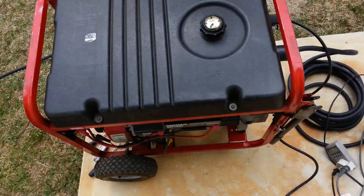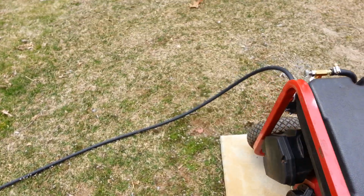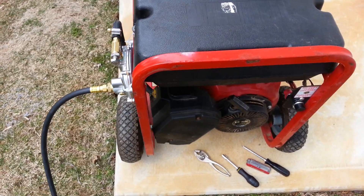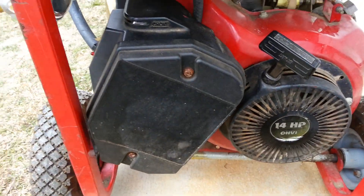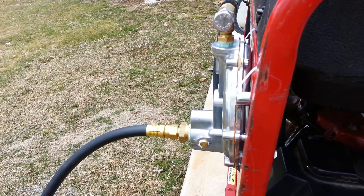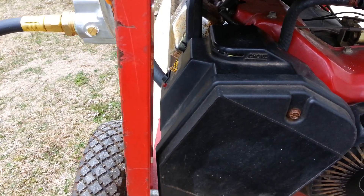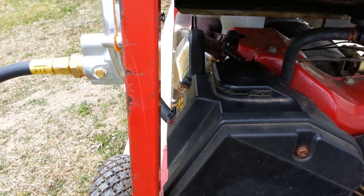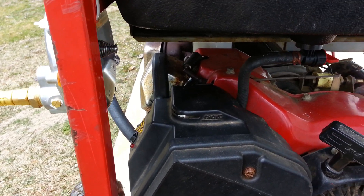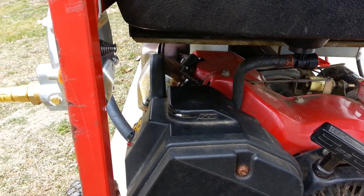I do have my kilowatt meter. I've just been running this for the past few minutes and it is actually much smoother on propane — I don't think it's any quieter, but I do think it can handle the load no problem. There is power loss when you run on propane, but since this is an overhead-valve engine with pretty high compression, I don't really see much of a difference. I'm loading about 58 amps at 120 volts max with all the loads I have here.